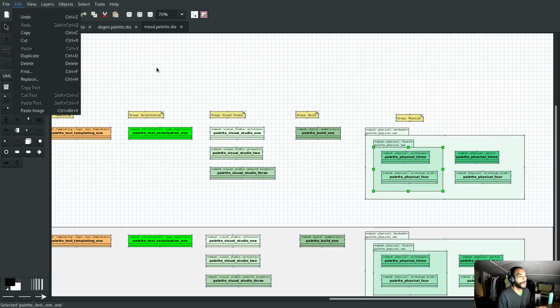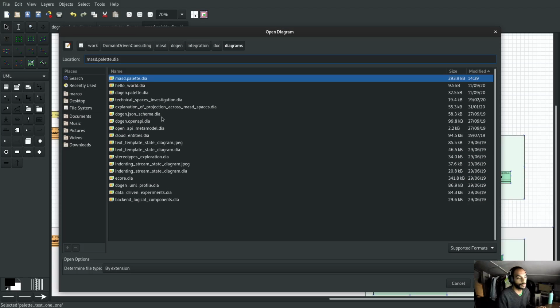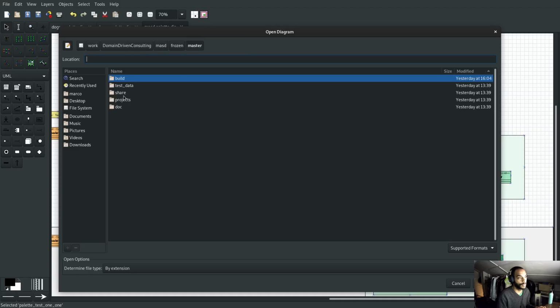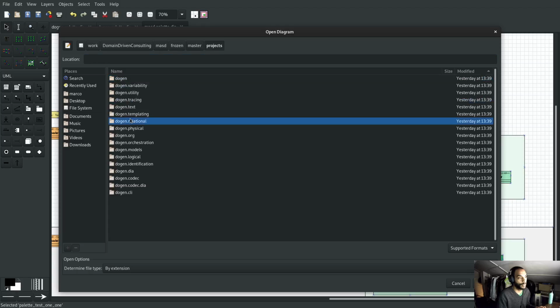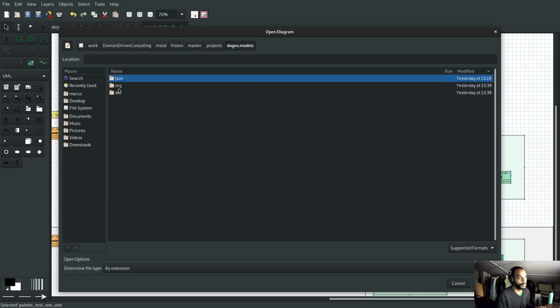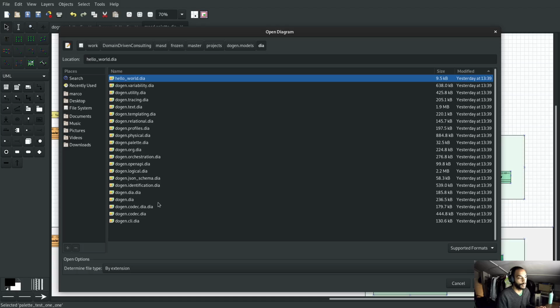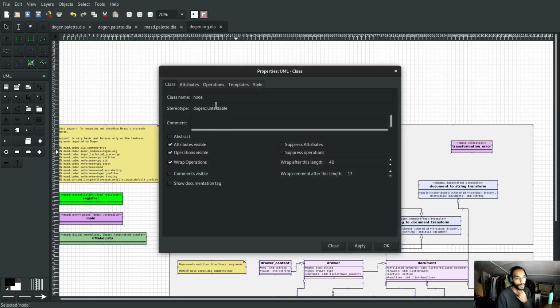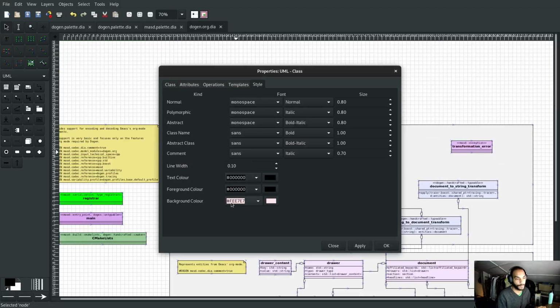We could perhaps jump over to frozen and have a quick look at models, dia, and then in here the org mod model perhaps. Yeah, there we go. And that is F-E-E-7E7.